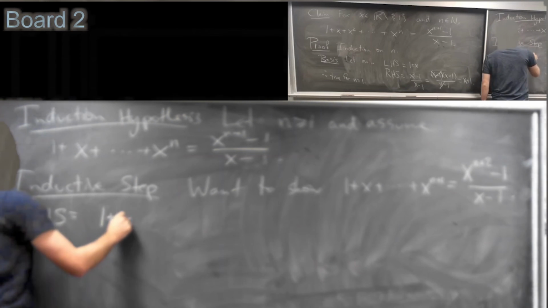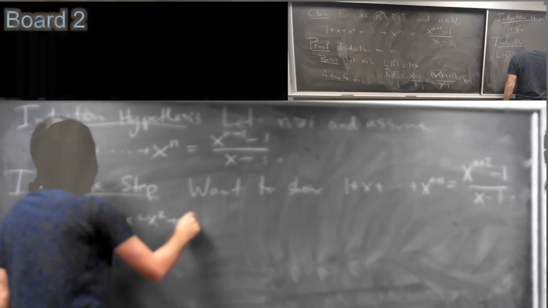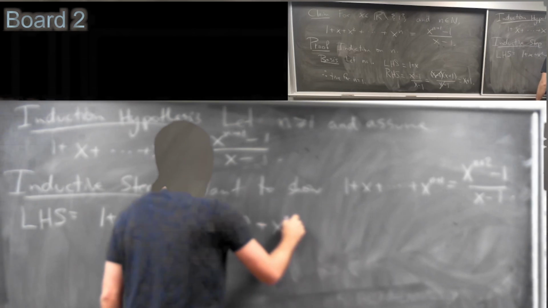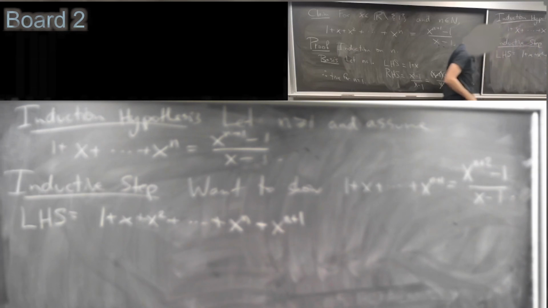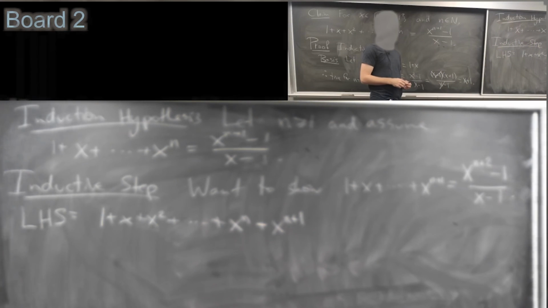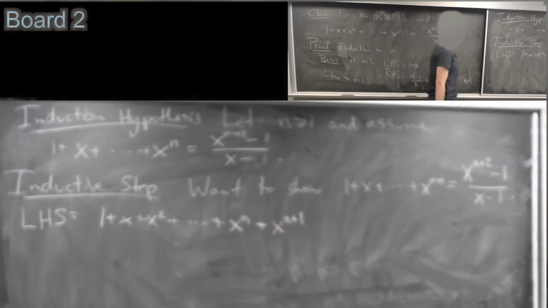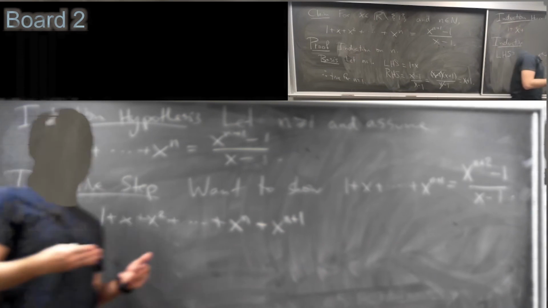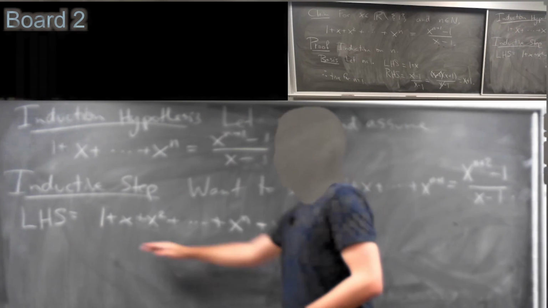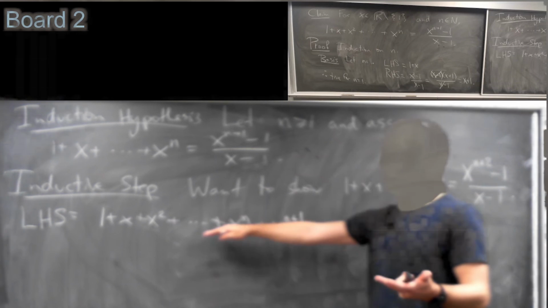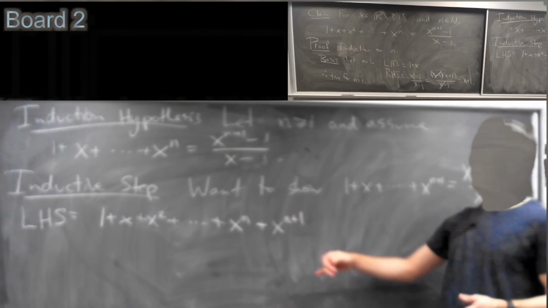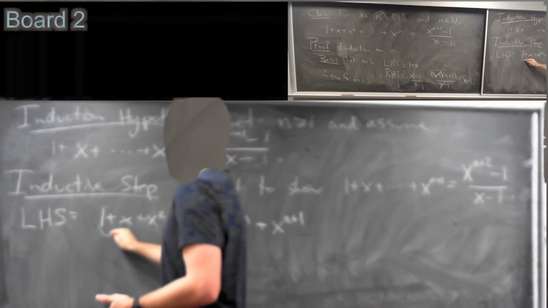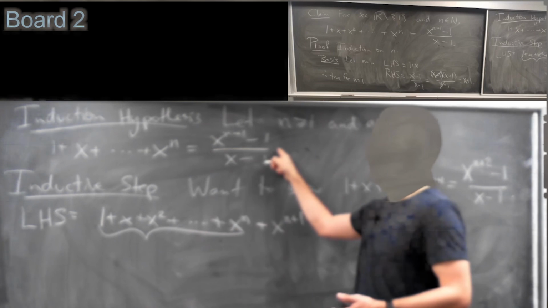So let's write it out again. Maybe I'll write it out like this. I'll go to x to the n and then add on x to the n plus 1. And what am I going to do with this? Yeah, exactly. And really, once you've done enough of these things, this is the way that these proofs work, right? You've got your statement with your left-hand side with the n plus 1 case, and you can just see the nth case is just sitting right there, right? So this thing we just know is equal to this.